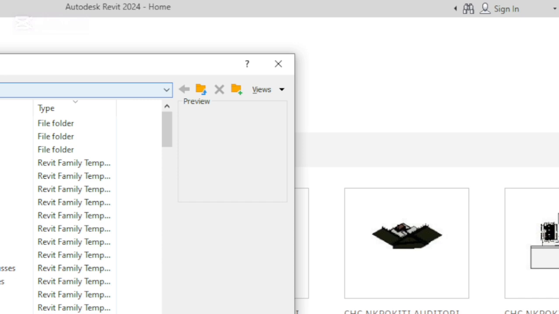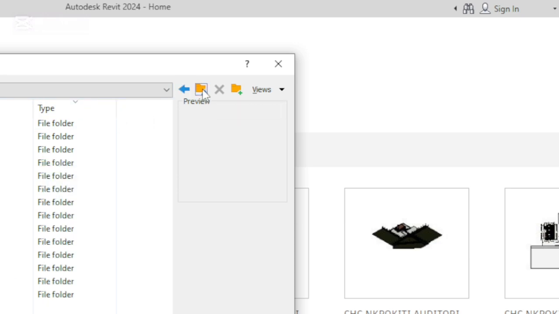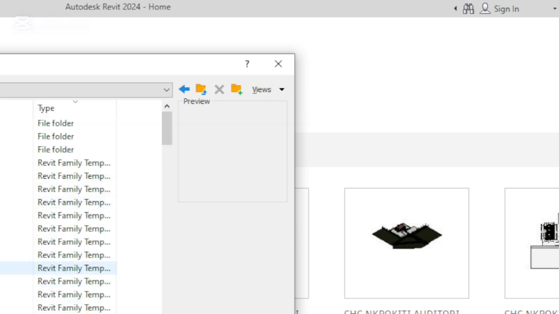Here you have English imperial. I mean to say, English imperial. Then you leave it. Go to this folder here. Then you have your family template. On family template, this is English imperial. Go into English, select English, then you open English. Then here now, you open under English one of the metrics that you want to work with.